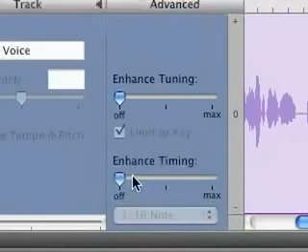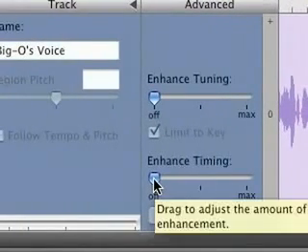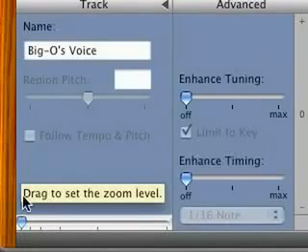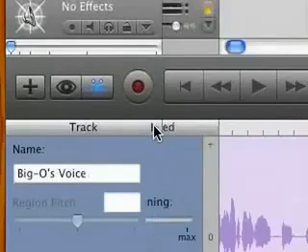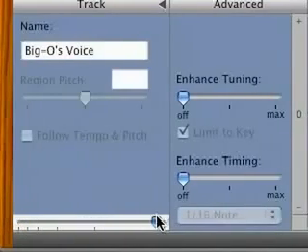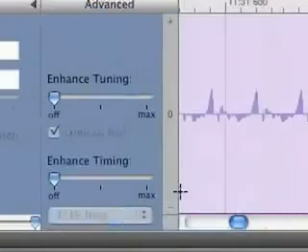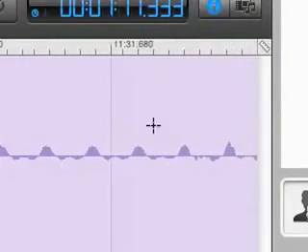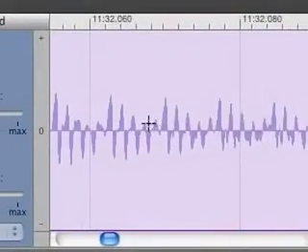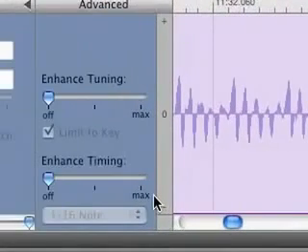And enable timing. This will try to change the rhythm of your voice to correspond with the beats per measure that you have set for the song. Again, this is a musician thing, not a podcasting thing. And the last thing to note here is that the details of this track part has its own zoom slider bar, so you can zoom way in for editing voice, so you can get really fine-grained details there.